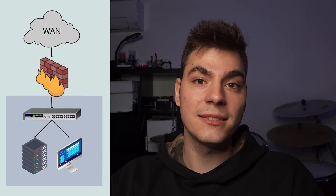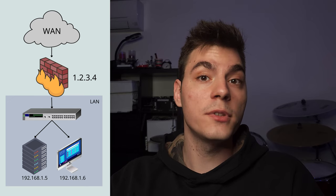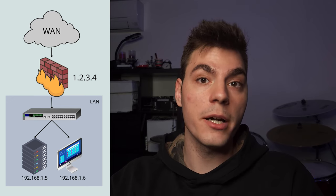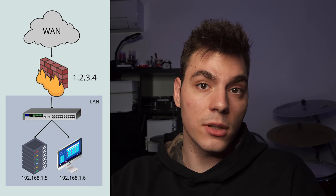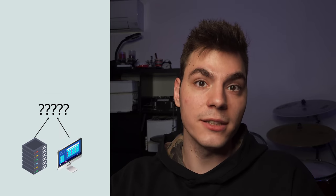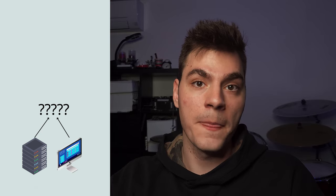Having your hypervisor behind your firewall means that its IP address will be in one of the LAN networks that is managed by your firewall. Now, this is quite cumbersome because this network doesn't actually exist when you're installing the OS on your hypervisor, and this means that you will have to reassign the IP addresses and network interface after the firewall VM is up.